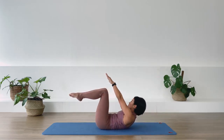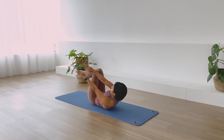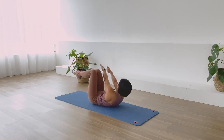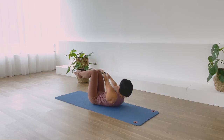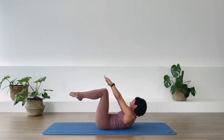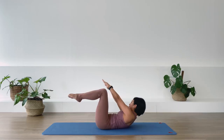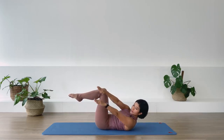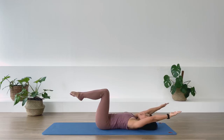And up over the knees, over towards me. And lift, and to the other side. And lift, and over. And lift, and down. And lift, and over. And lift. So, I like you to really try to lift that spine a little bit more off the floor as you lift, and over to the side. Lifting up. And over to the side, and lifting up, and keep the gaze with the hands, and stabilize the pelvis. We move from the waistline, and the last one over to you, back to the center, and arms up to the sky, and lower the head and the arms down.